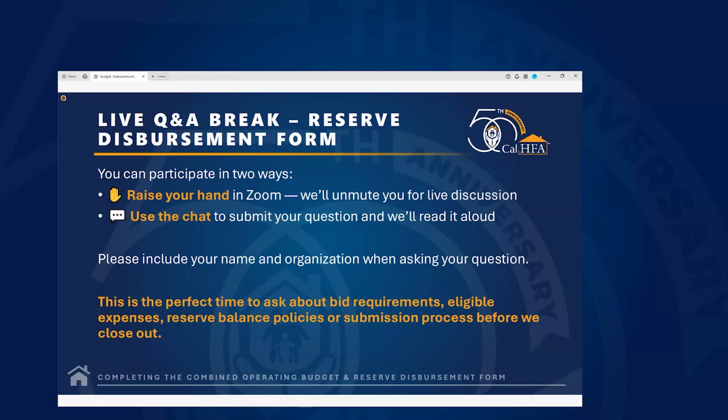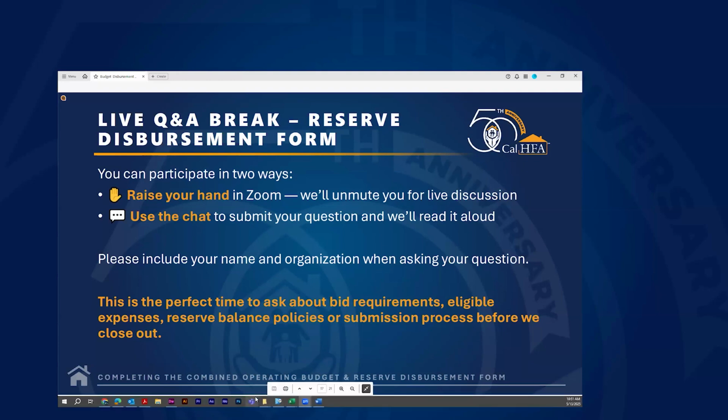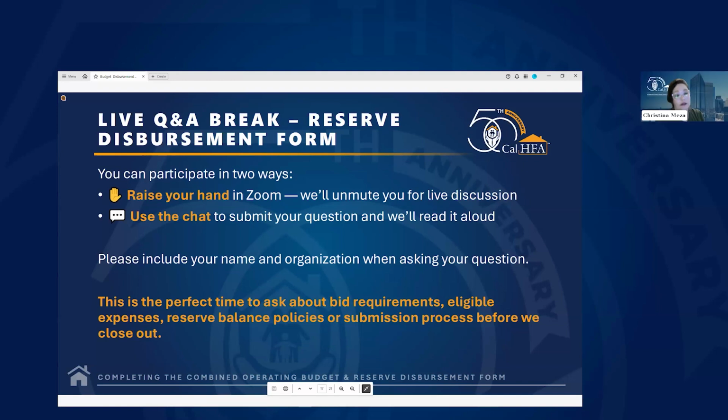Because if we go to HUD with the 9250 and get that approved before coming to you, doesn't that make this form moot? Even if you have an approved 9250, you will still need to complete our form for our files.